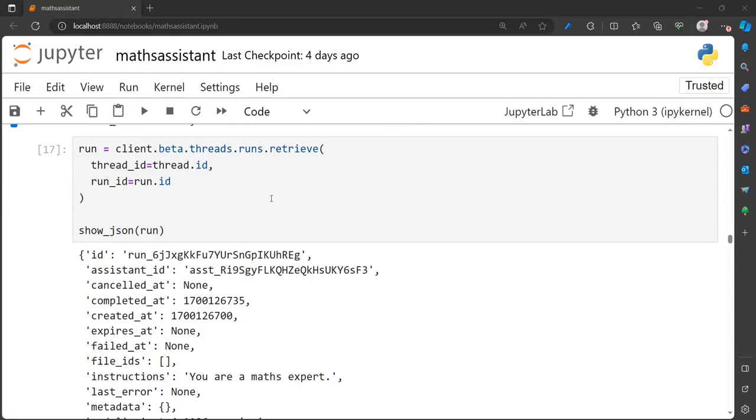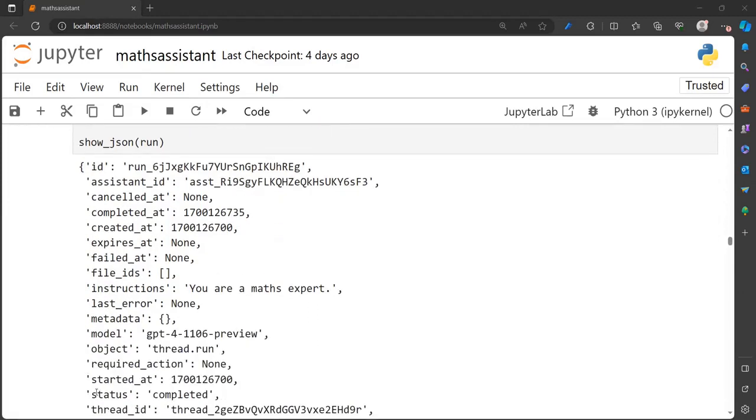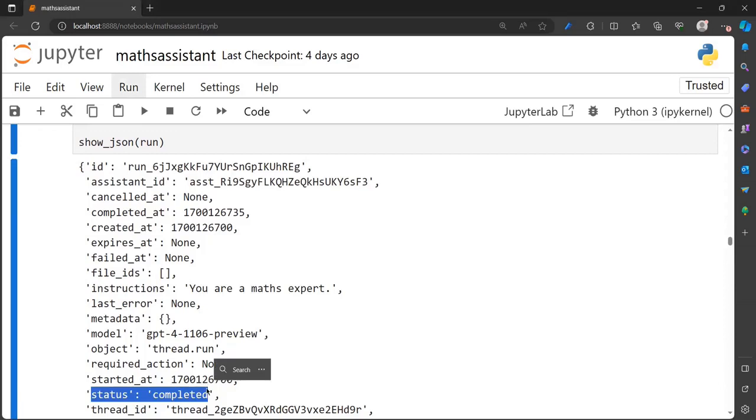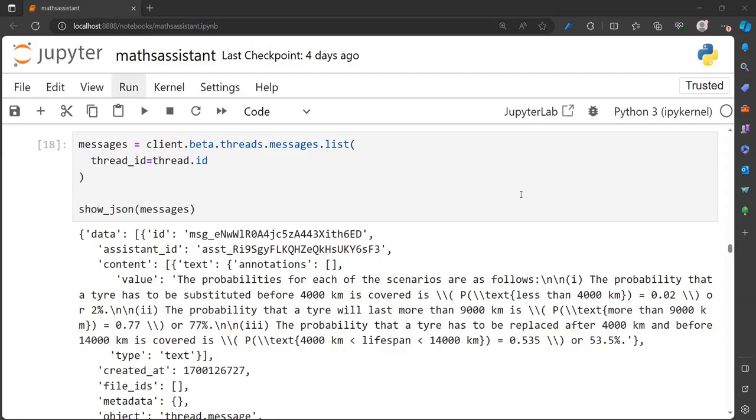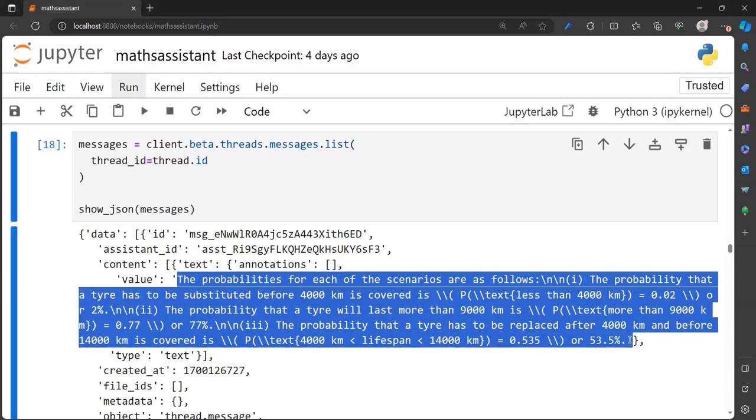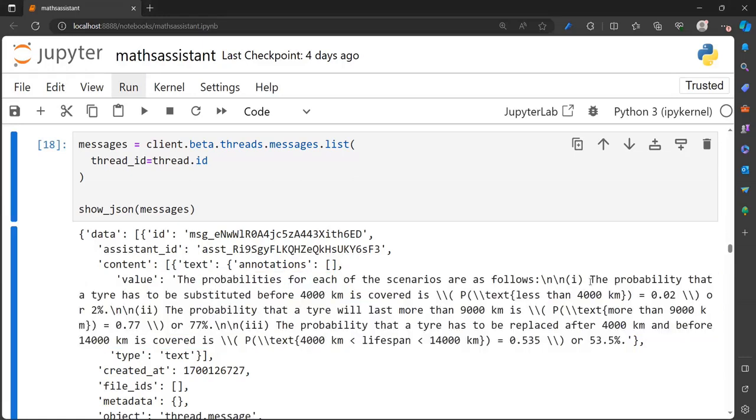So now, when I try to retrieve it, I find that the status is completed, which means I have got the final answer. Now, when I list the messages, the last message gives me the final answer. That is, the probability that a tire has to be substituted before 4,000 kilometers is, this is the final answer here.